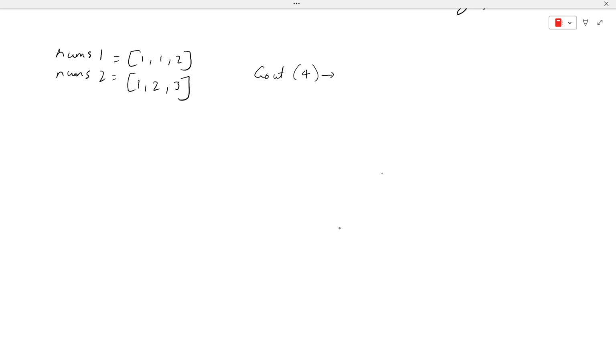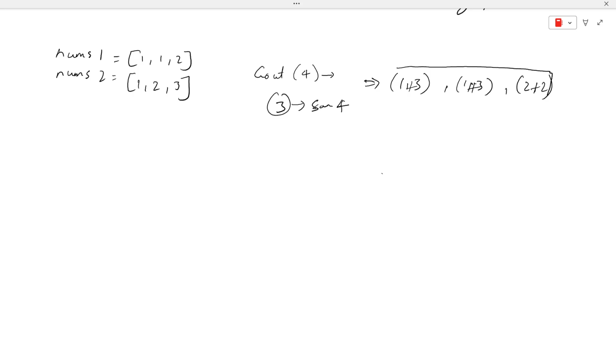It gives me a total of 3 pairs whose sum is 4. What are those pairs? One is 1 comma 3, and the other one is also 1 comma 3, 1 plus 3. And the other one is 2 comma 2. So these are my 3 pairs, right?